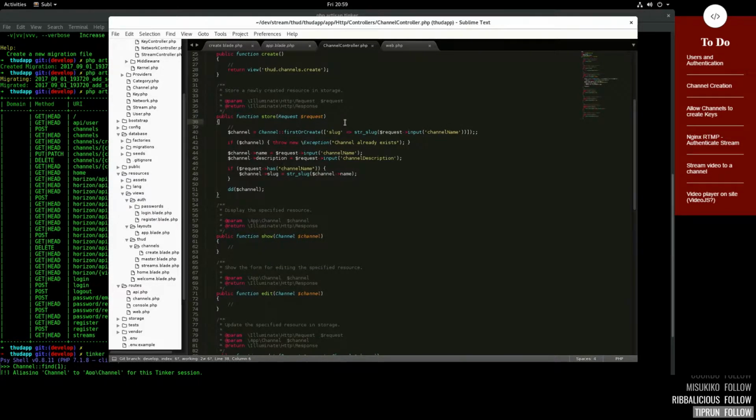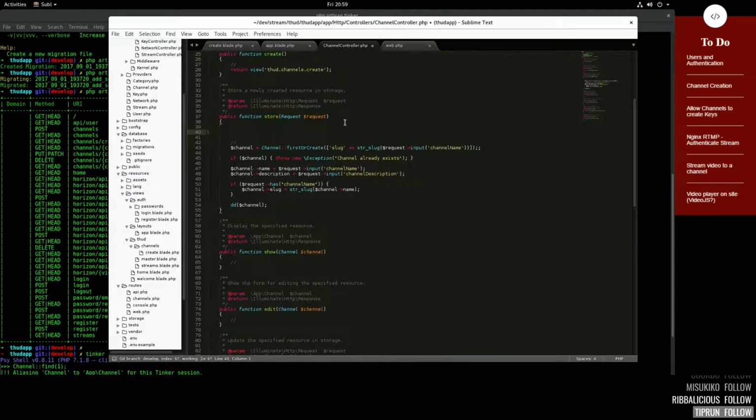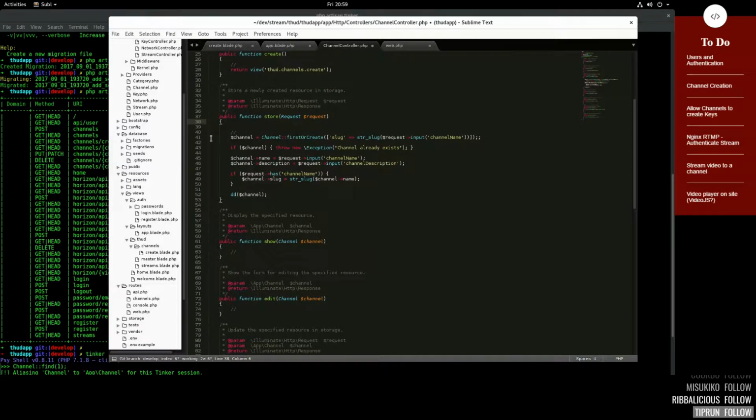So if I just type this up so it's easier to see. If we're posting the channel name IC Nerd, what this is going to do is slugify it, so it comes out as lowercase. Then we're going to take that lowercase value and search the database under the slug column. It might be easier to picture an Excel spreadsheet, rows and columns, the ones going horizontal and down. There'll be the column names, that's what this slug is. That'll be like a column title, if you will. So yeah, we're going to search every record for that.